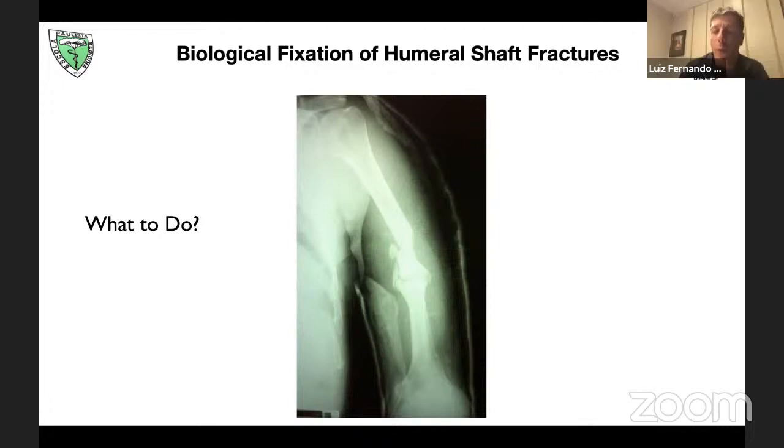Why do you need to open? What's the hard thing to do with a closed approach? Of course, when I think about the impossibility or the difficulty of doing it closed, I'm thinking about the non-union side. And you may even do it closed, but it's dangerous and it's not sufficient to treat it, I think. But it wouldn't be my choice to do a nail here again.